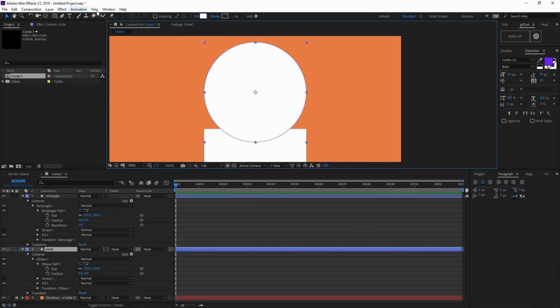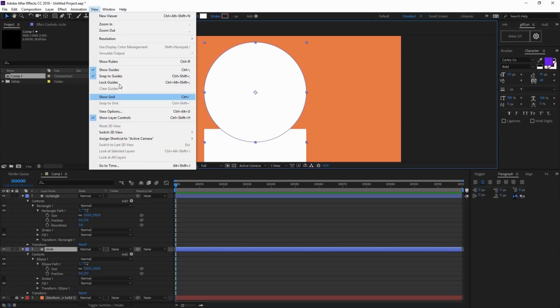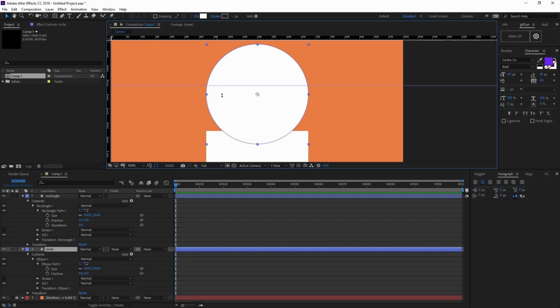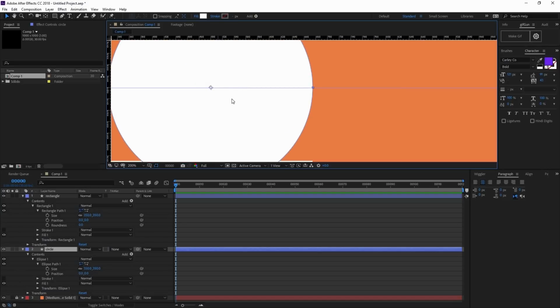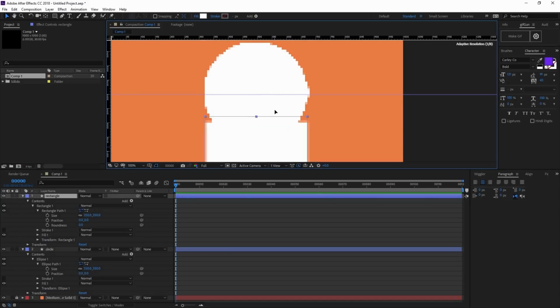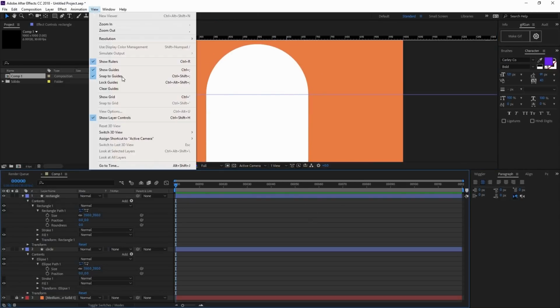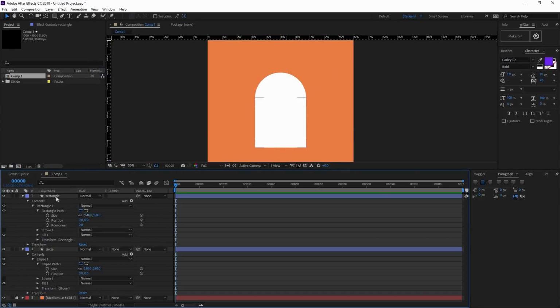Now you're going to go here to View and go to Show Rulers, or you could use the shortcut Ctrl-R. Then let's drag a guide from the top and drop one here in the middle. So I position it in the middle of the circle, right there. Now I can move my square while pressing Shift, and you can see that now it's snapping. I can go to View and click where it says Show Guides so I don't see them anymore. And now you can see that my square is right there in the middle.